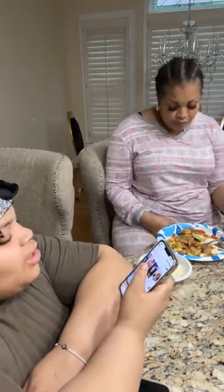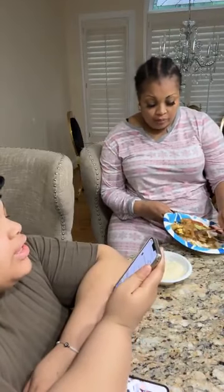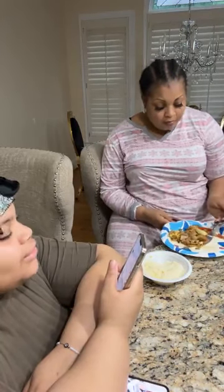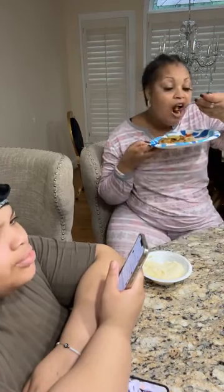Of course we see that type of stuff differently. In our eyes, that's very, very wrong. You don't respect somebody if you constantly beat on them. You don't respect that person. You don't love that person. If your heart even lets you put your hands on somebody, you don't love them or respect them.